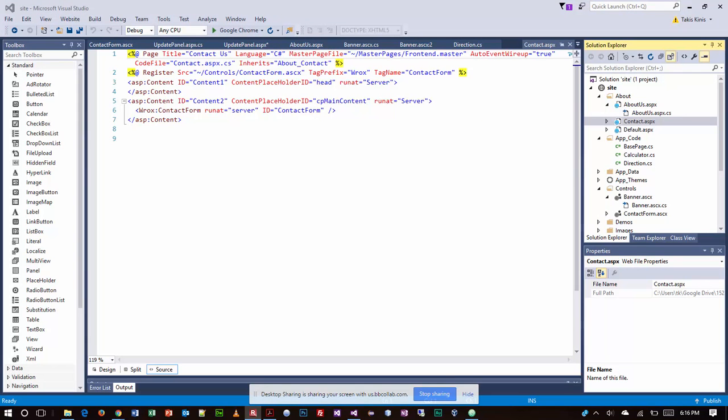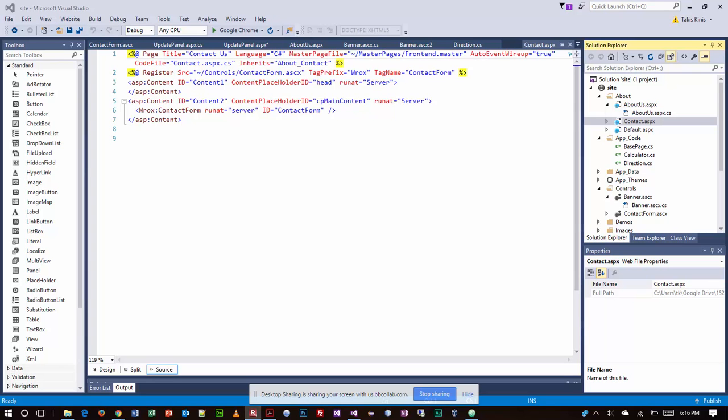Okay, so I'm reading the instructions here for step 6. They want us to add an update progress control to the page, and then we're going to put an image inside there that's animated. So the image is going to have some motion to it, and that will give the illusion that something's happening. I want you to consider that carefully. Something is really happening, but the movement of the object isn't really the happening. You know what I mean?